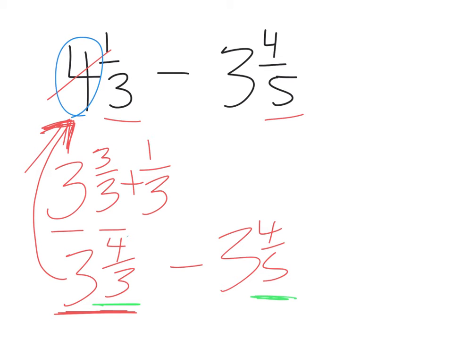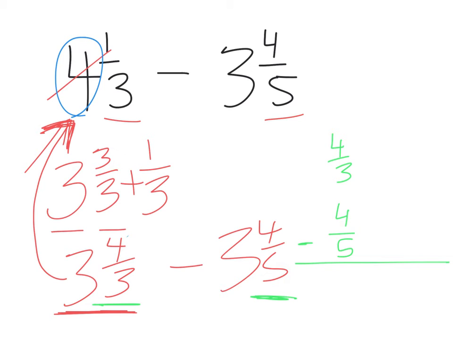So I'm going to pull off to the side. I'm going to use the same green here. I'm going to pull the 4 thirds and I'm going to subtract the 4 fifths. And some kids kind of get freaked out by this because it's 4 thirds. So what? It's still a fraction. It's an improper fraction, but it's still a fraction. You can still go and treat this just like a normal problem.